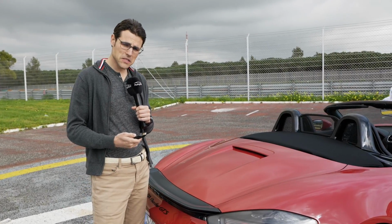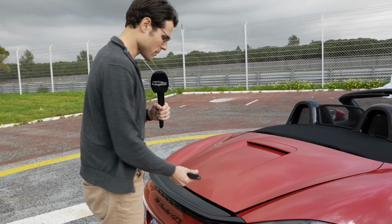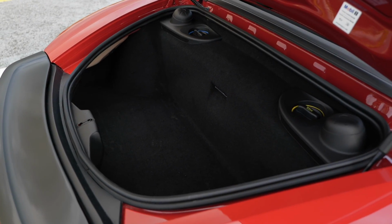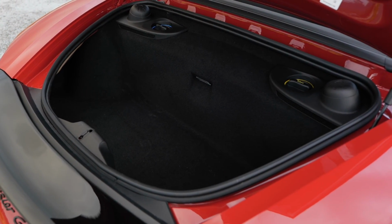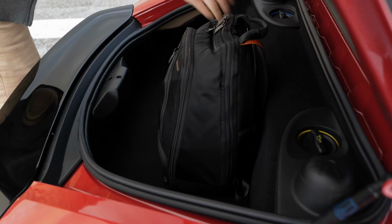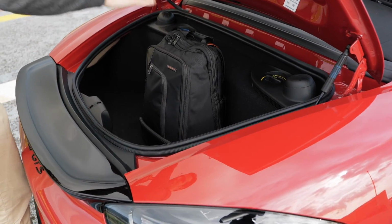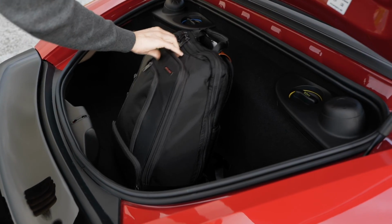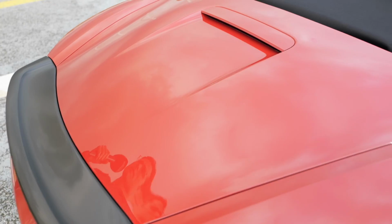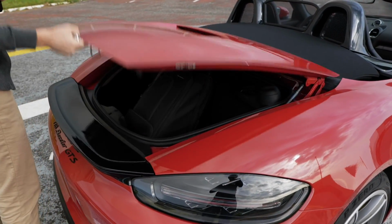Either from the inside, left next to you when you're sitting on the driver's seat, or on the key, you can also open the rear trunk. Here we go. This is a little bit easier as for the accessibility, because you do not have to open this second stage. It does work to put a backpack in like this when you squeeze it just a little bit. This is maybe not the best solution. Maybe like this instead. Put it like this, and this already works, and it closes. Let's open it once again, and you see here, this is the easier solution because it goes just a little bit faster.